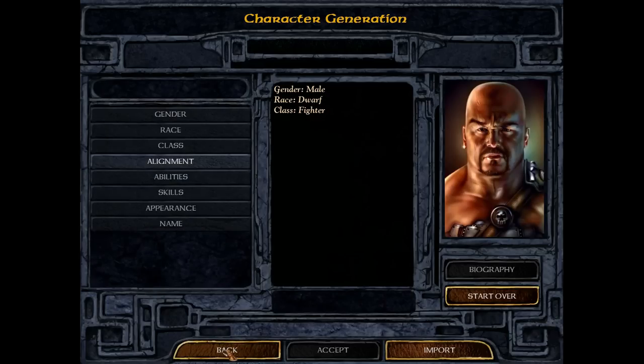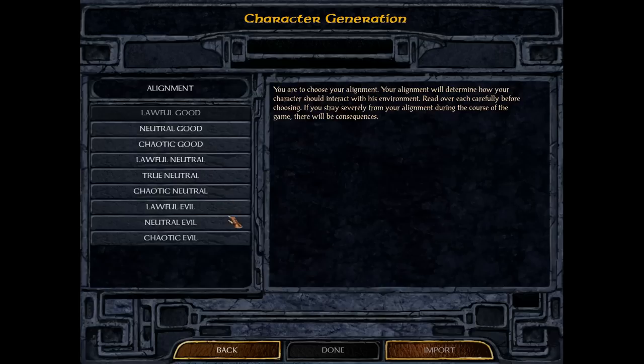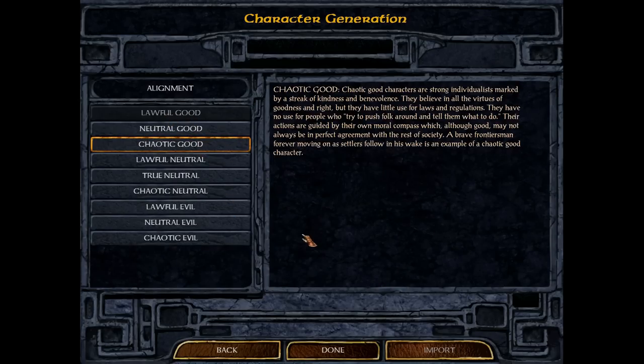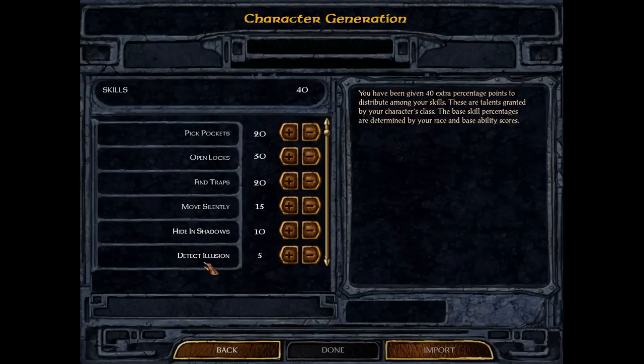Alright, so actually let's revert a little bit and go into Thief, because I would also like to show you the thieving skills. You can't be lawful good if you're a thief. Oh, we're a dwarf, so we can only have 17. And then we go into skills, and as you can see, there's a couple of different skills. Hide in Shadows and Move Silently, I think in pen and paper, they're supposed to be different, but when it comes to mechanics in the enhanced editions, at least, they are exactly the same.